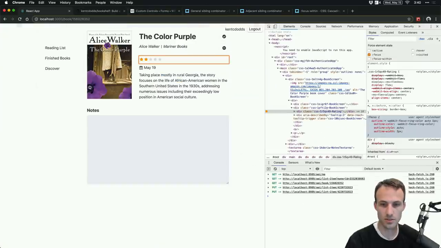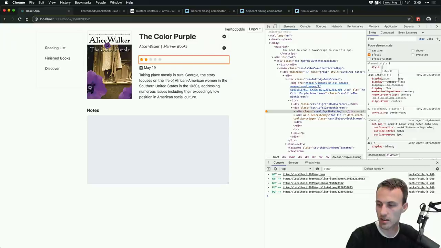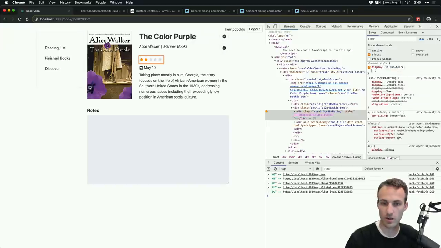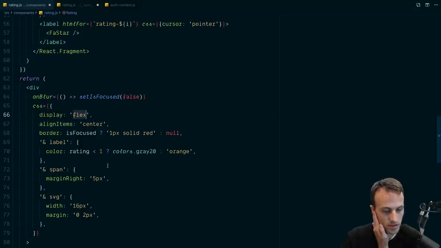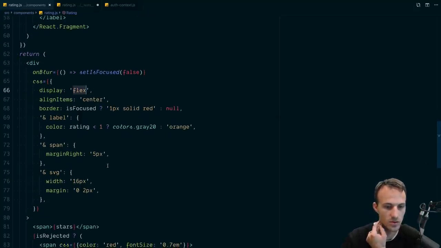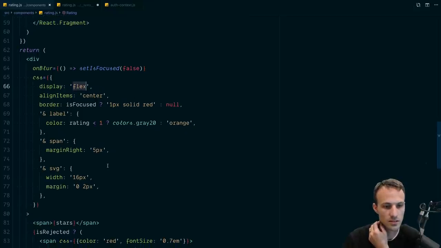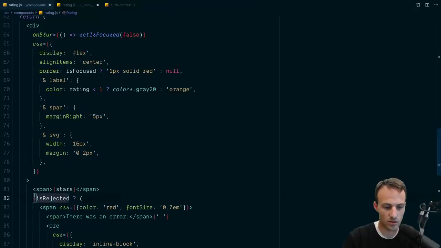So we'll just do kind of our own little thing. Another thing I want to do here is style inline block, or no, not style, we're doing display inline block. There we go. So it just is around that. Oh, except we want display flex on that. Why do we want to? Oh, right. We need display flex though. Oh, for the span.